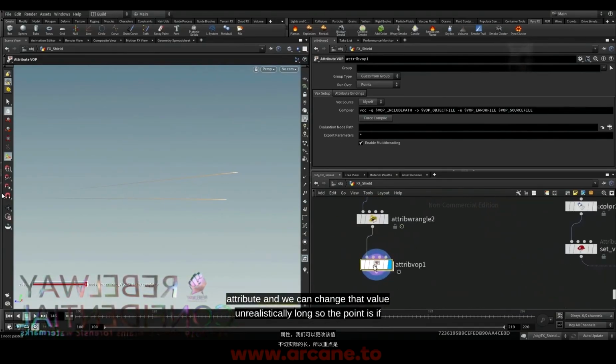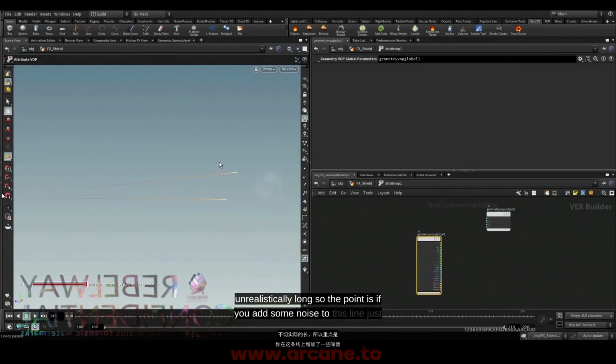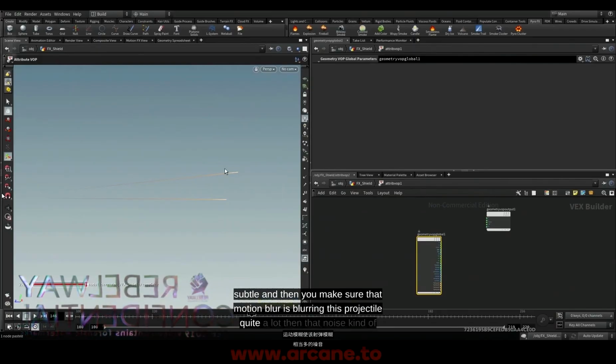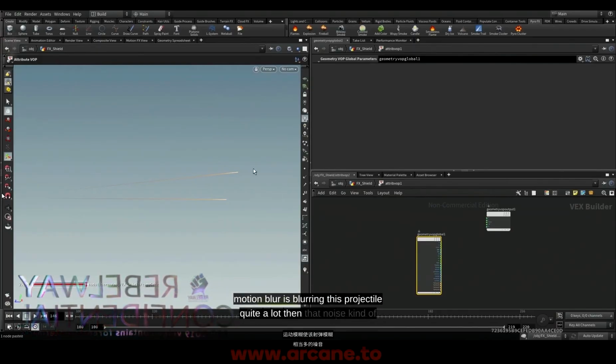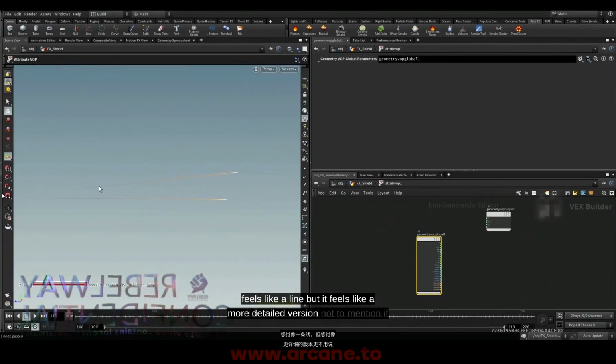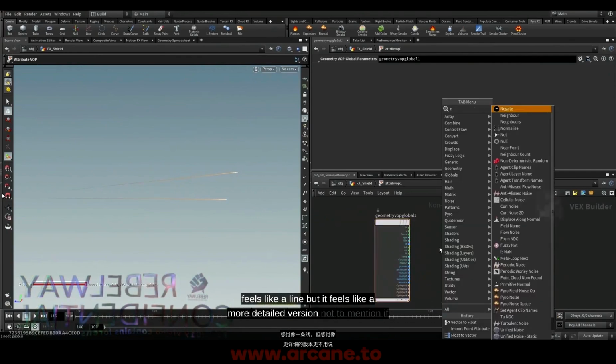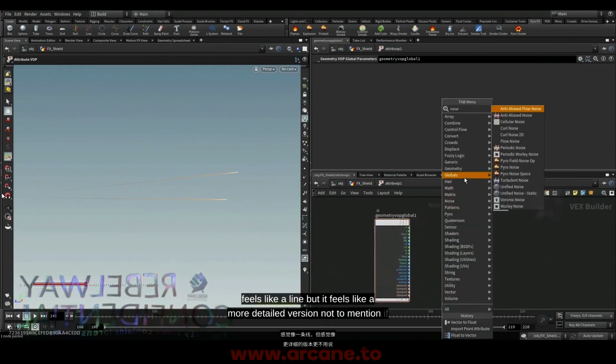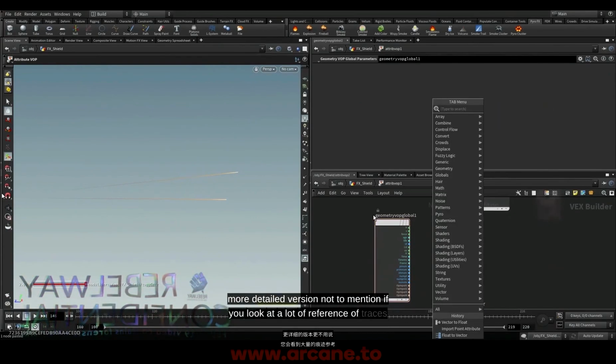So the point is, if you add some subtle noise to this line, and you make sure that motion blur is blurring this projectile quite a lot, then that noise blends all into one thing that still feels like a line, but a more detailed version. Not to mention, if you look at a lot of reference of tracers, you'll see they are quite noisy.